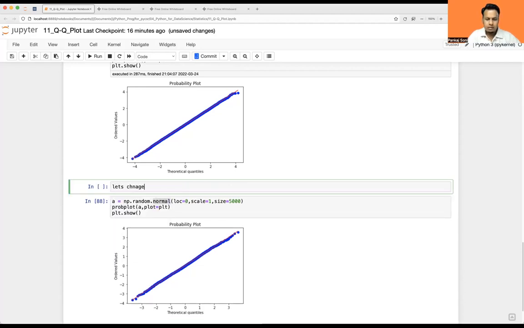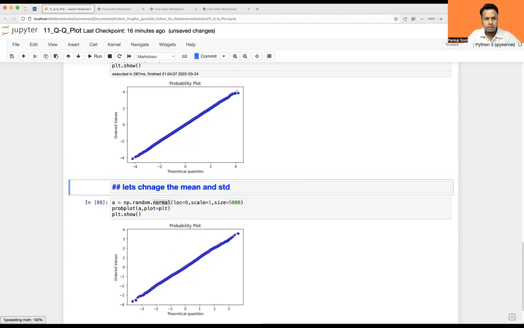Let's change the mean and standard deviation of the normal. Why I'm showing this is because you should not think this is going to be proven only when you have location or mean exactly at 0 and standard deviation exactly at 1. That is not true. You can take any mu and standard deviation as long as it is coming from a normal distribution.